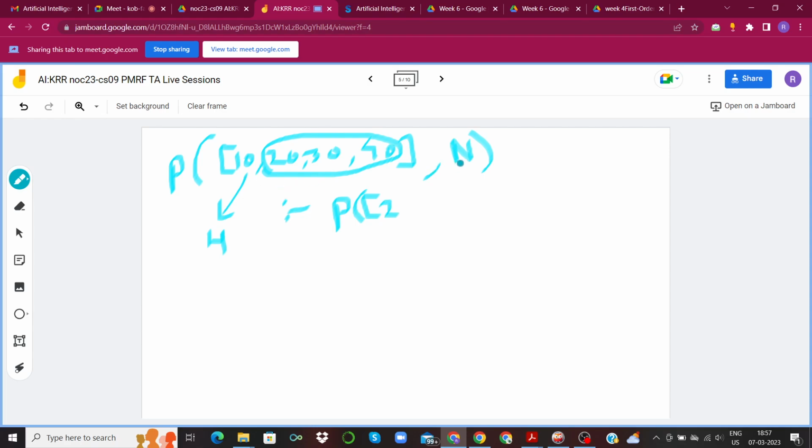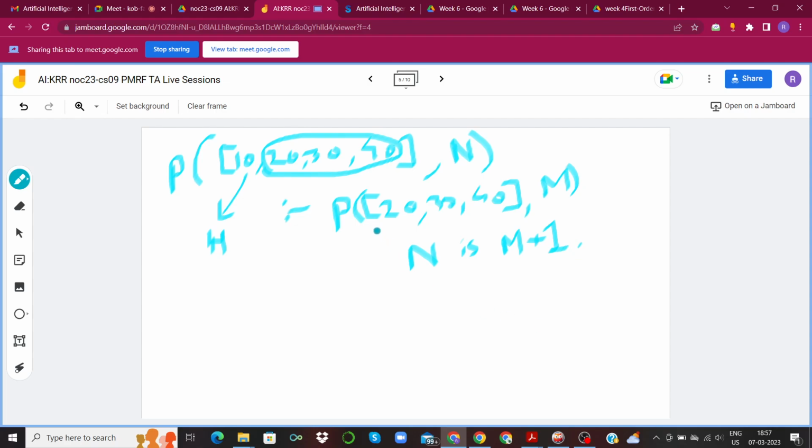So this length is n if 20, 30, 40, this sublist, has length m and n is m plus 1.